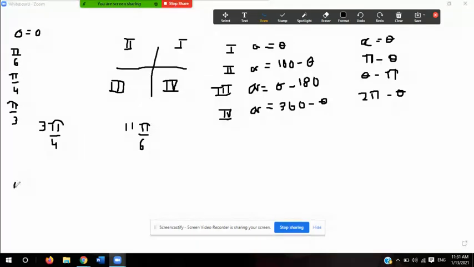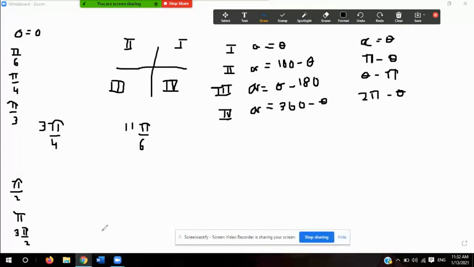And so let's just write that down here. Pi halves, or pi over 2. And we have pi. And we have 3 pi over 2 and 2 pi. Let me see where I can write that down. I think I can manage it down here. Actually, 3 pi over 2, and of course we have 2 pi. And each one of those radians also has a special angle. We know that pi over 6 is 30 degrees.